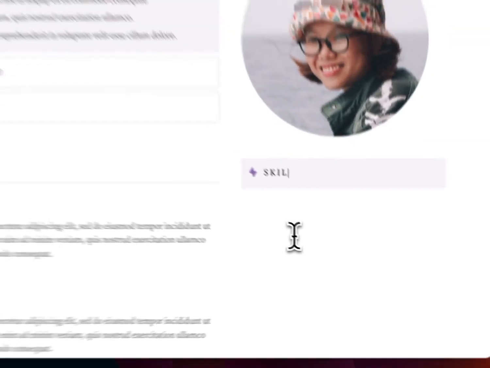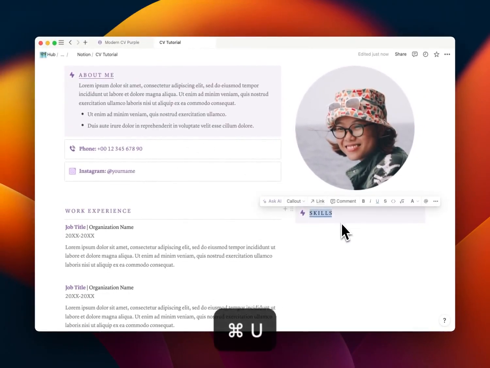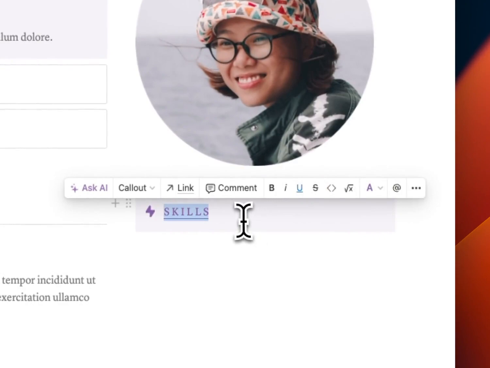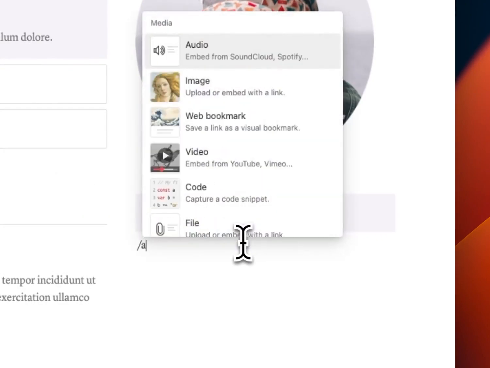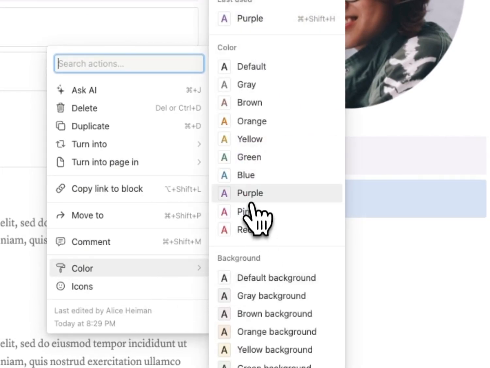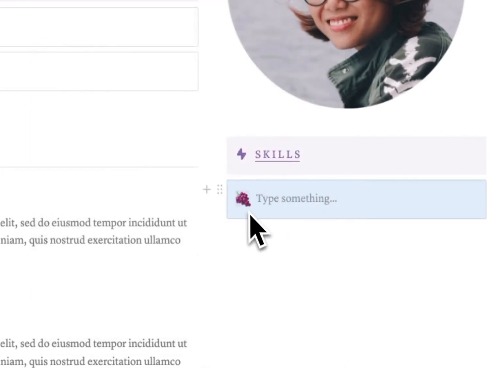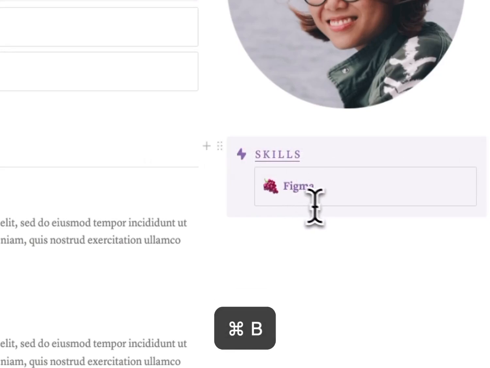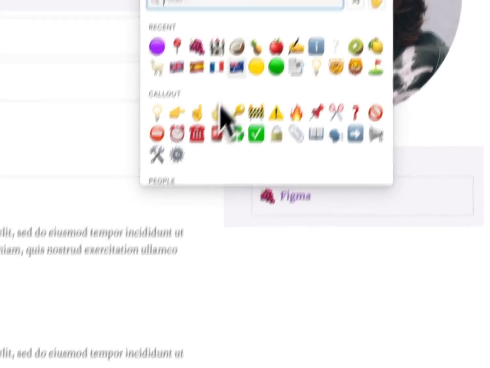And as previously, I'm going to do skills, do underline, and then choose purple. Here, I'm going to do another callout actually, but make it this outline. So it's just going to do purple right here. And then I'm going to drag this one inside this box. Here, I'm just going to do it with a bold face, whatever skill you want to do, for example, Figma, or you might do programming or Python or whatever.